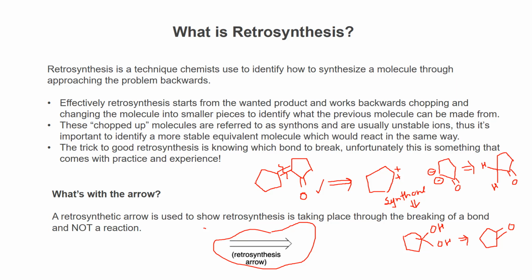So what is the arrow of this retrosynthesis? This bold arrow denotes that bonds are broken. There is no such reaction performed. This is an imaginary process, that we are breaking a bond and asking how it can be formed. No practical reaction is being performed while showing this arrow.